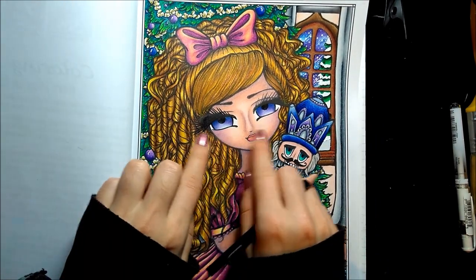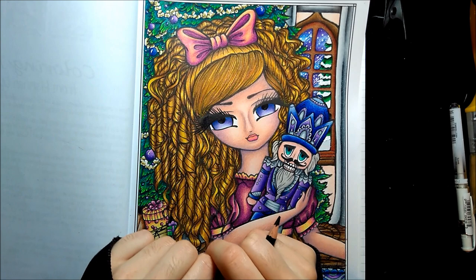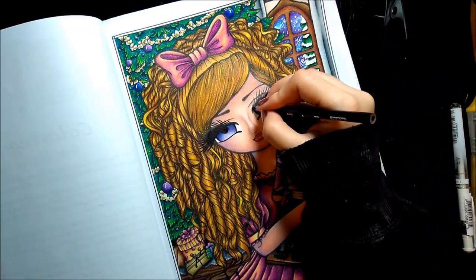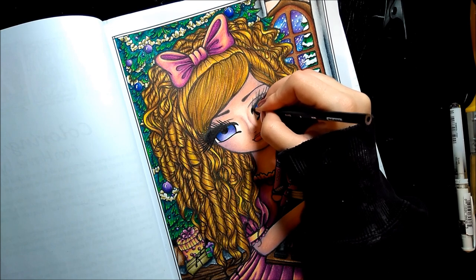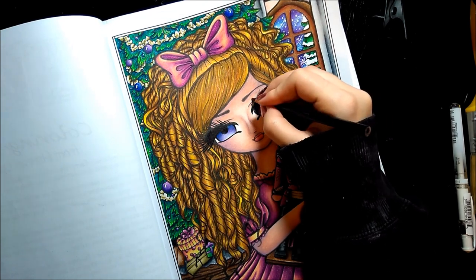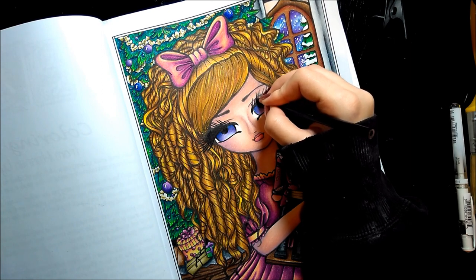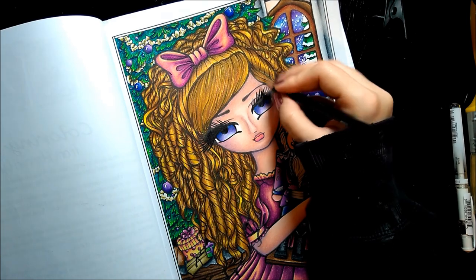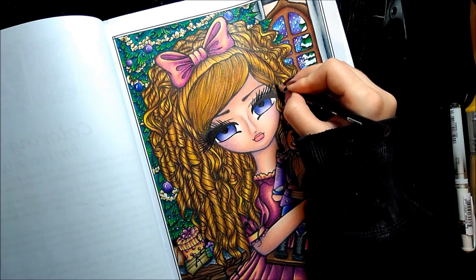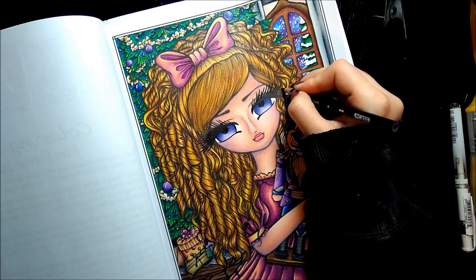And just looking at the difference between these eyes, it's crazy how much difference making those eyelashes black makes. It's a huge difference. It really makes it a lot more dramatic. Especially since they get kind of lost when you color the hair and skin.